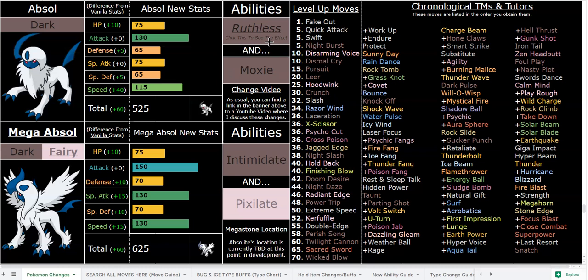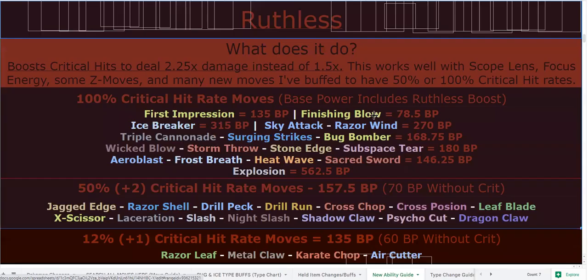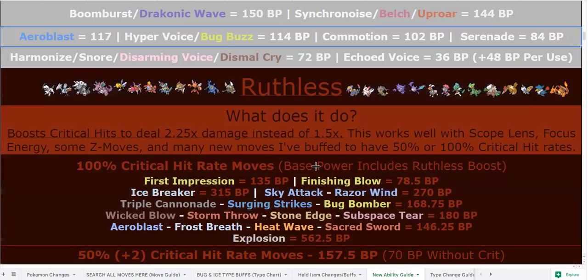Obviously, that's a level 70 move, only available for the league and post game because of how ridiculously strong it is. In fact, it is the strongest Ruthless Wicked Blow user in the hack as of right now. There may be one more that is stronger, but it is the strongest, with Weavile being the second strongest Ruthless Wicked Blow user. Just insanely strong stuff.